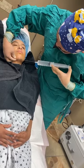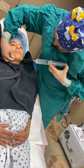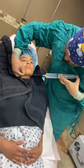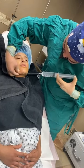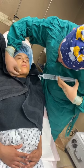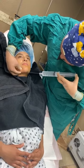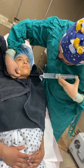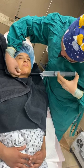And so you can see how thin this area is. So you have to be careful exactly where you're putting that cannula or the needle. Are you numbing? Mm-hmm. If you don't feel the actual needle, then it's numbing already.